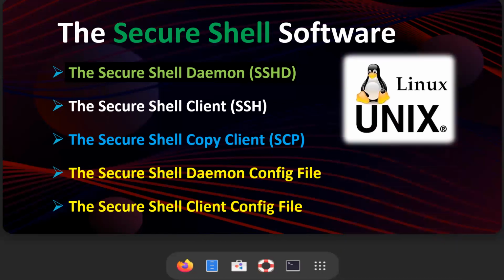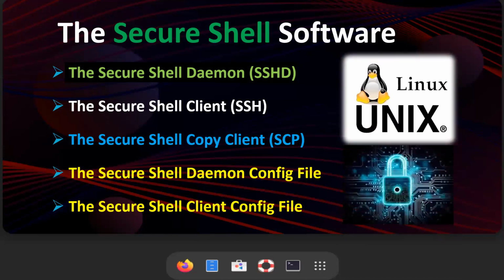So I want to make sure that you understand that this is between Linux and Unix servers, or Windows to Linux server, or Windows to Unix server. The Unix server could be a Solaris operating system, could be FreeBSD, could be IRIX, could be Mac OS X. All of those are Unix platforms. Or it could be a Linux server, could be Red Hat, Ubuntu, CentOS, OpenSUSE, and then Rocky. There are a number of them that we have been using.